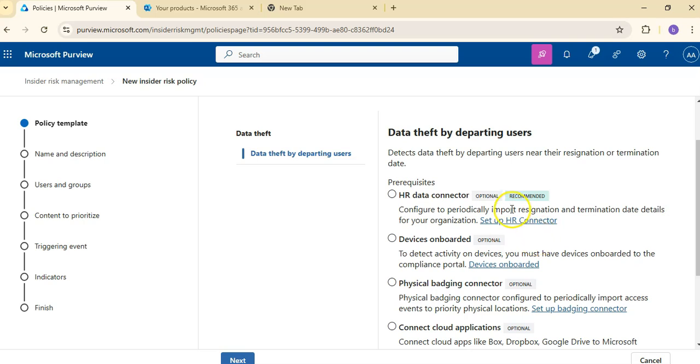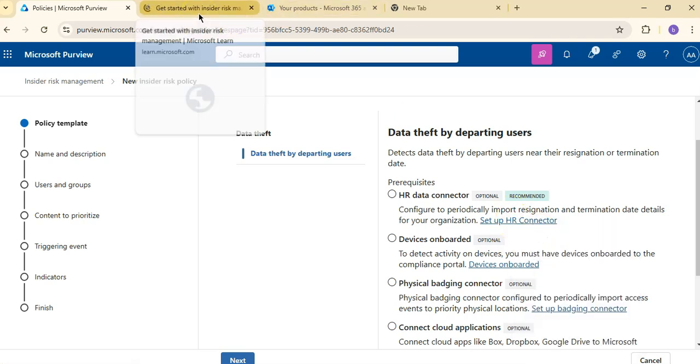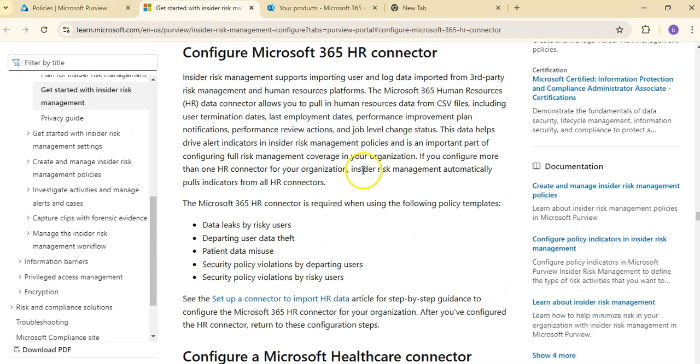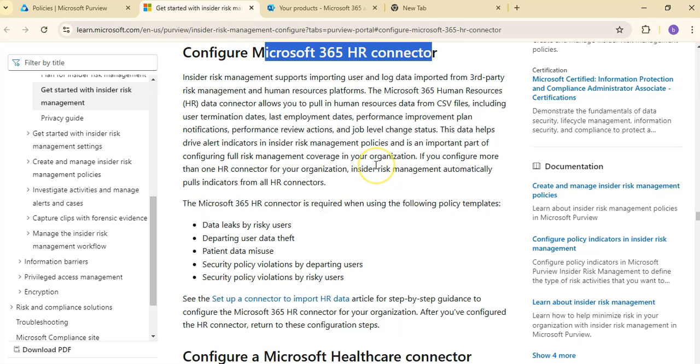You can look for the documentation here, how it talks about setting up the Microsoft 365 HR connector, which will provide the step-by-step guidance to configure the Microsoft 365 HR connector, right? Now, if you choose not to use the HR connector, you must select the user account deleted from the Microsoft Entra option when configuring triggering events.